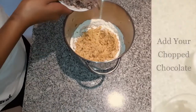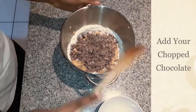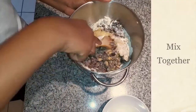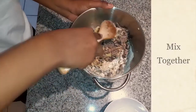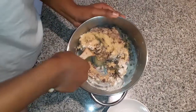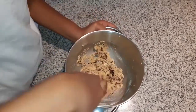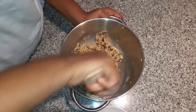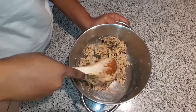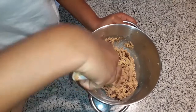Okay, now we're going to add the chocolate chip or the chopped chocolate or whatever kind of chocolate that you decided to use. And now we're just going to fold it in the mixture along with the flour that was remaining on the sides. So you just fold it in completely and you ensure that everything is incorporated in the mixture. Here is the trick about this recipe. The most important thing is to let it rest in the fridge for at least 30 minutes.